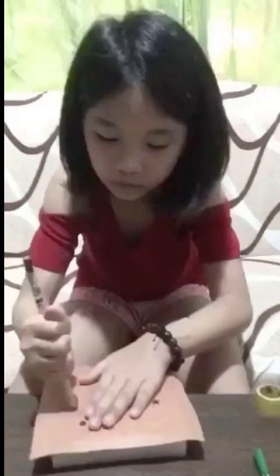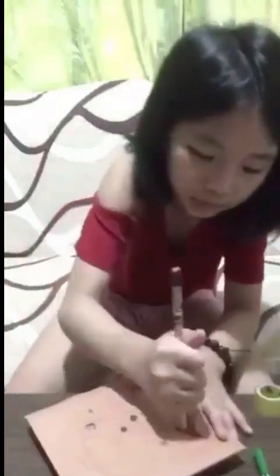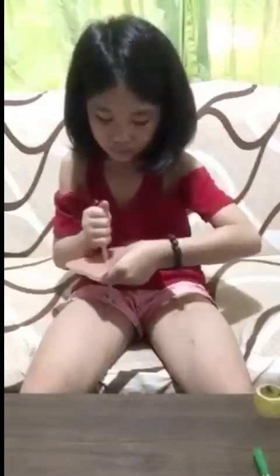Put the other one here. Done. Let's make it here. Whoop. Put the hole here too. And then, see how many holes so we can put the grass, okay? Okay, guys, now we're done poking the holes with this glue. Now let's staple this box so it's gonna fit.